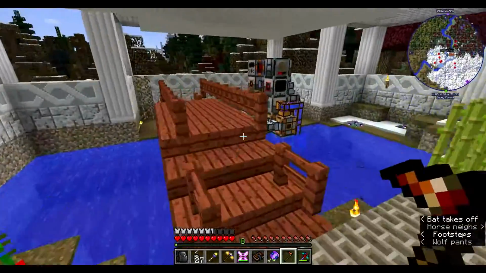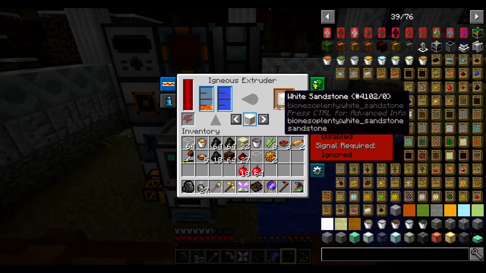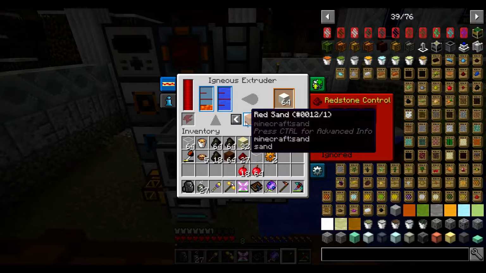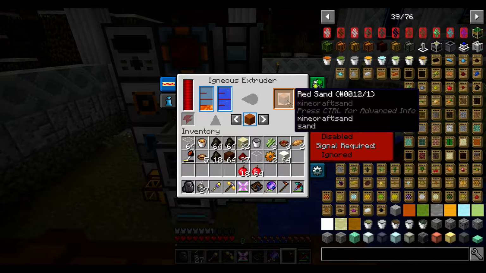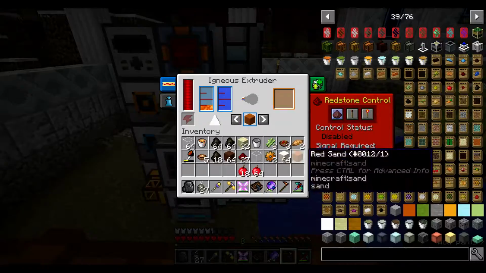Just come to think of it, I might make the floors of the basement of red sandstone. Hold on, red sandstone. Oh, I guess we have one red sand.